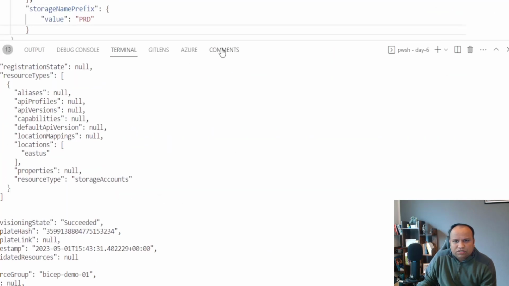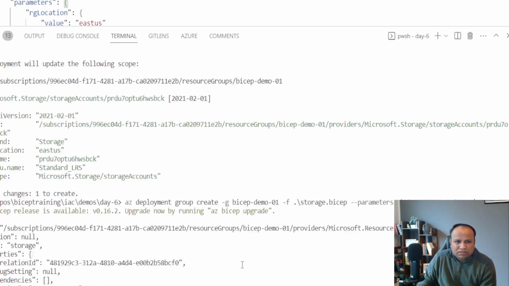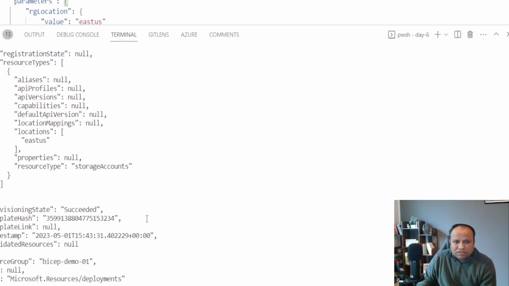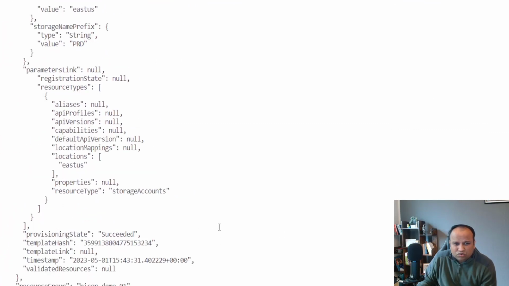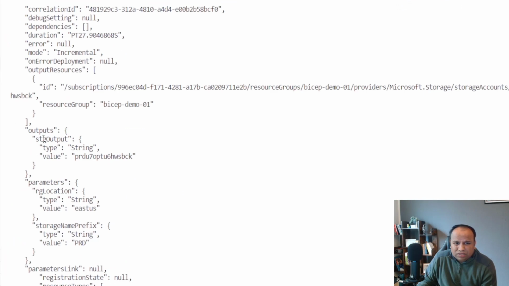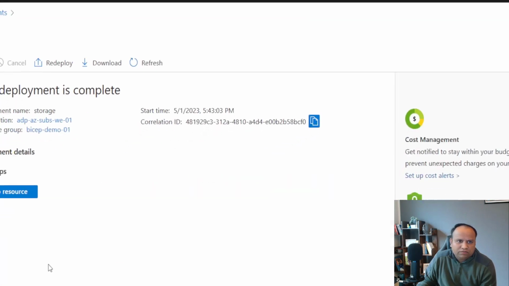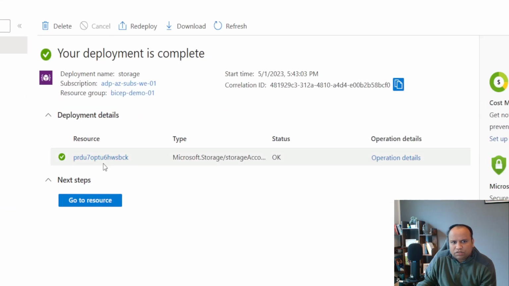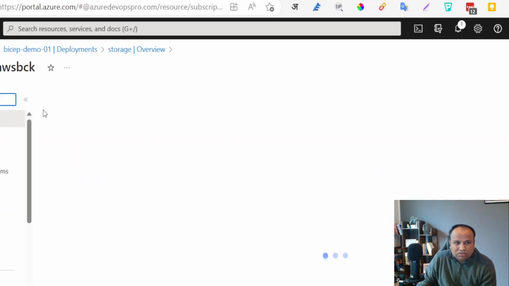Yep. So as you can see, it has created a storage account resource, and these are the different values that you have. Then it is showing the resource group, the different values, and then there was the output, and this is the output. So all these things it is showing to you. Now if we go to the portal, we see that it has deployed, and we can see the resources that have been deployed, and I can go ahead and look into that storage account.